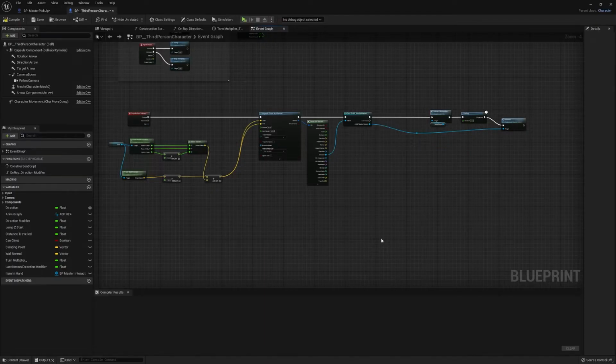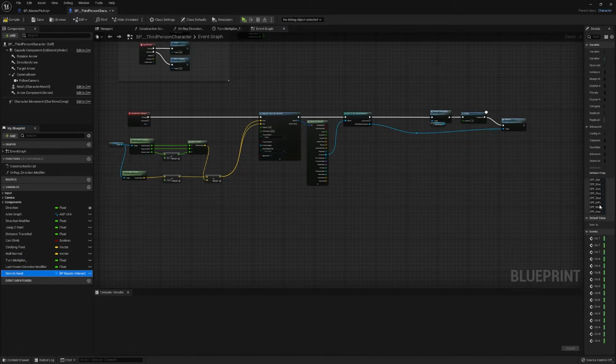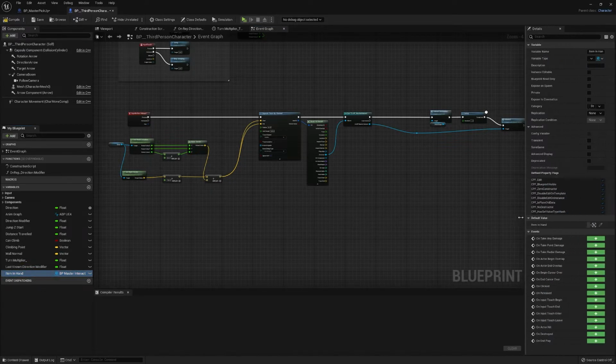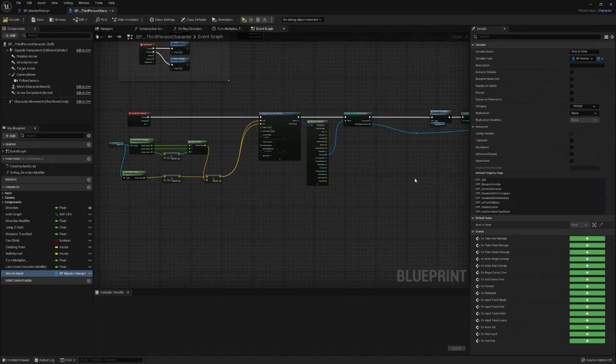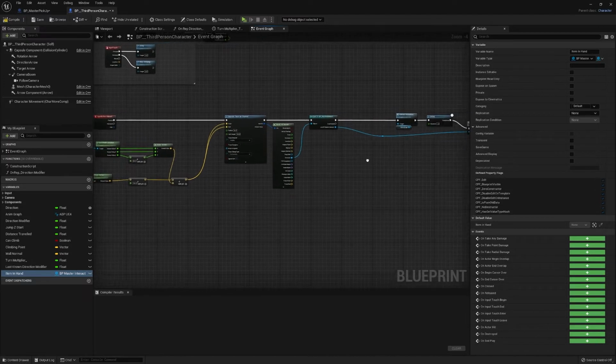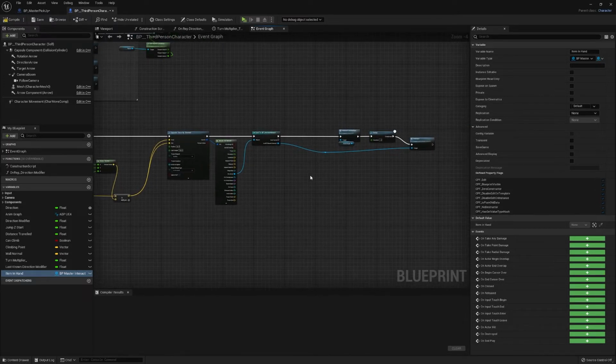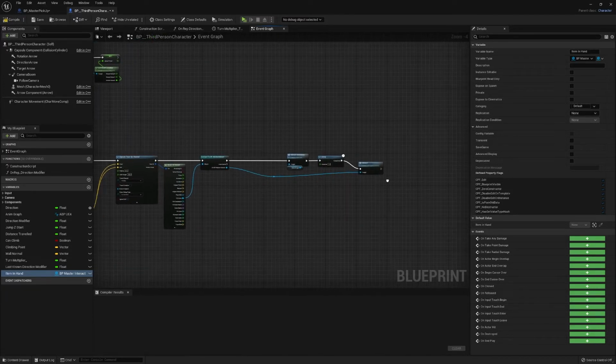Okay, so now if we go into our character blueprint, we need to make a new variable of our master interact. Let's drag this out. And we're going to call it item in hand. And basically we're going to set this so that if the thing we're interacting with is a pickup, we're going to set this variable so that we know if we're holding an item and what the item is.